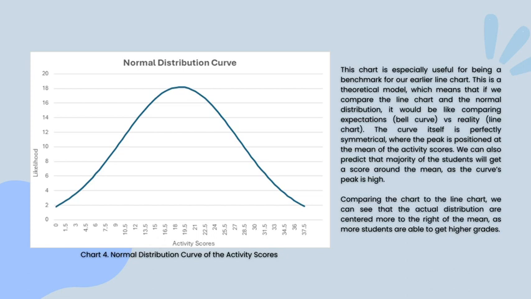So this is why we don't usually trust this normal distribution curve, but it's a good way of predicting scores. So as you can see here, if we actually extend our scores from 24 to 37.5, we will also be able to predict the student scores within them. Alright, so that's the analysis and the conclusion of the data we presented.